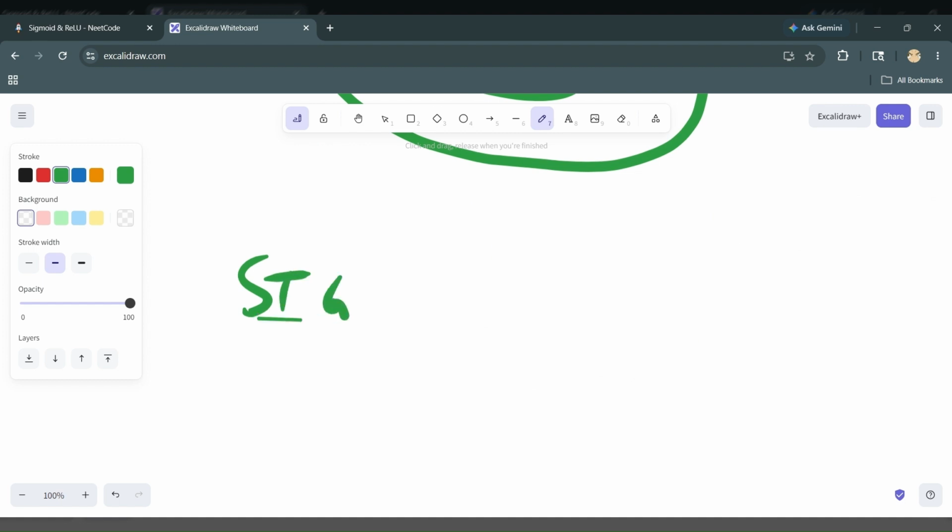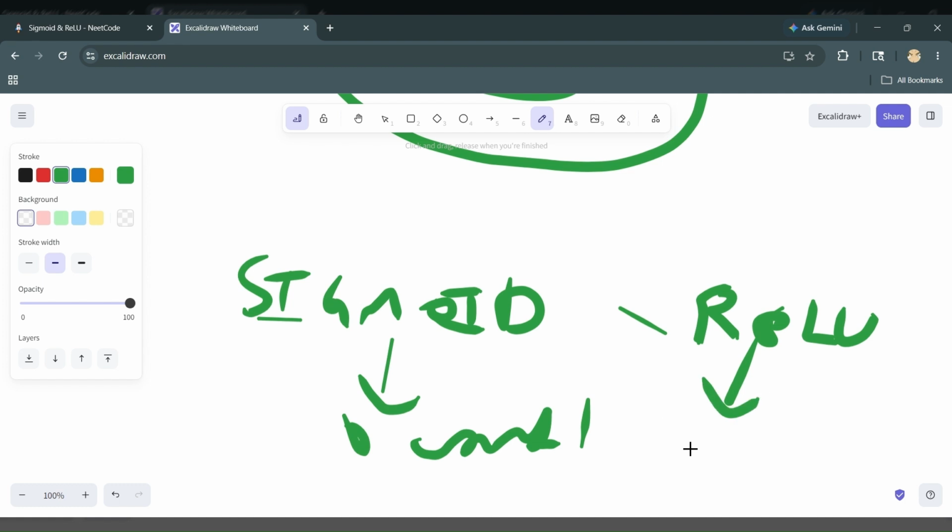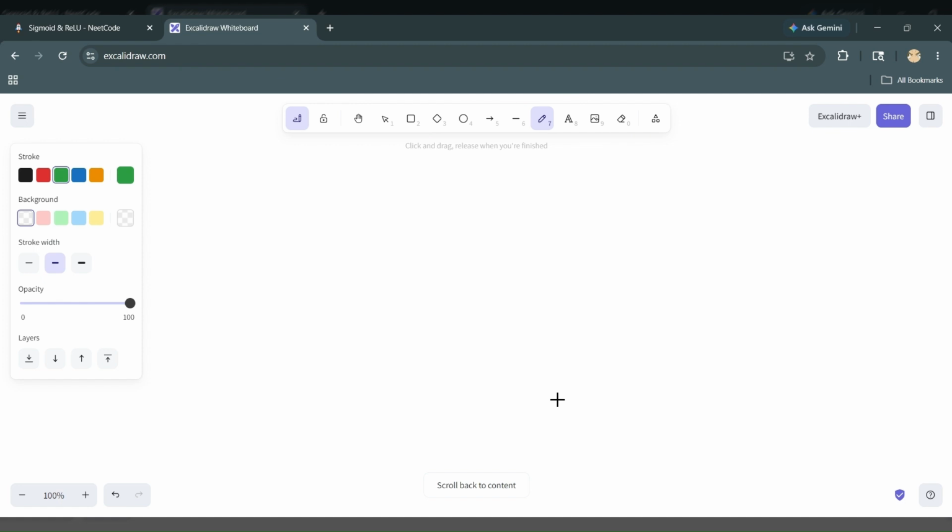sigmoid, which aims for 0 and 1, and relu, the most commonly used activation function, which keeps things in between 0 and a positive value, so that we won't go to a negative value and there won't be a negative prediction. And for this we'll use these two.